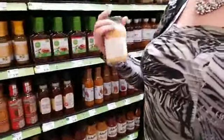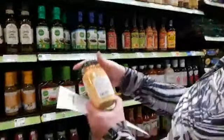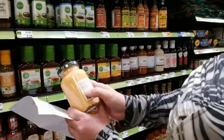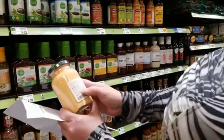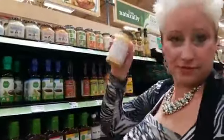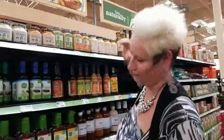So Erica's got this. This is one of my son's favorites. I can get him to eat anything with this stuff. I was checking the label now that we're paying attention. So what does the label say there? All right, so total carbs is 1 gram. Not bad. Sugars 0. So there you guys go. Protein is also 0, so it doesn't count towards your protein. But nice little cheat for him. He's 15 and it's not so easy.